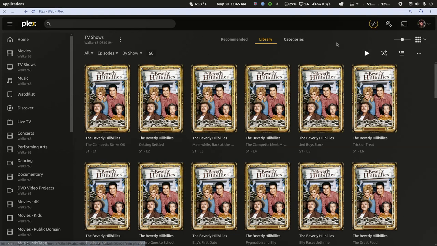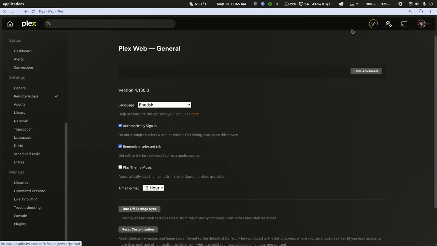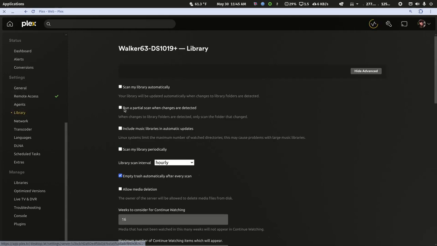And then depending on your level of risk and comfort, again, we're back to settings, library, how you want these checked. So on this system, this is safe to do. This is even safe to do until the folder threshold crosses over 8,000 someplace.